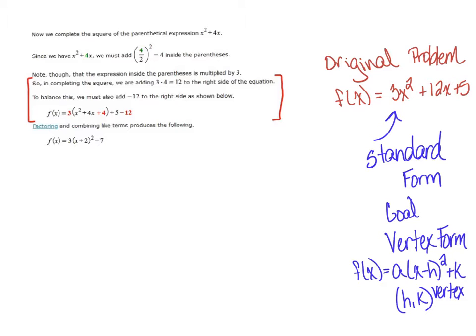I am making a few assumptions, so I do need you to tell me if I have missed something. I believe, based on what you've told me and what I'm seeing right here, that this was the original equation: a function f of x equals 3x squared plus 12x plus 5. And then your directions were to put that in vertex form so that we could identify the vertex of this quadratic. So if that is not the case, email me back and give me whatever information you have on that.